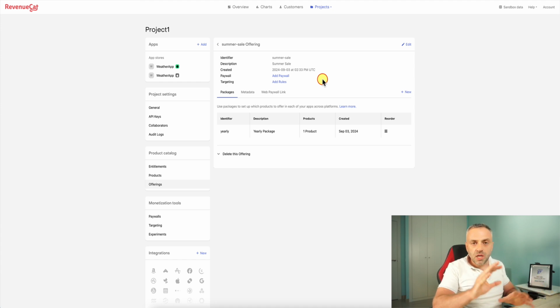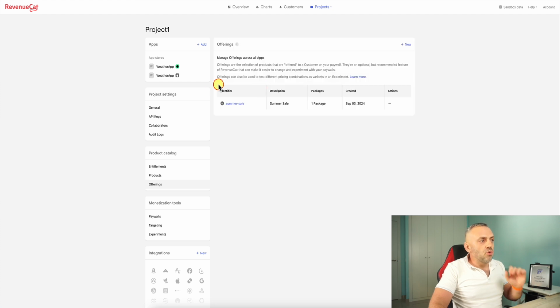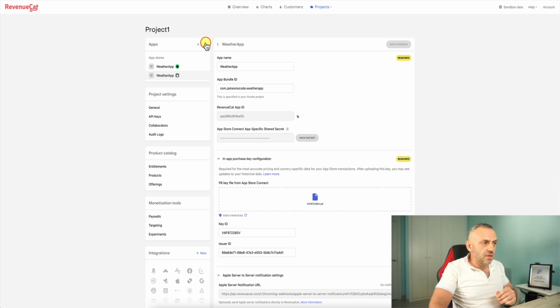And I don't have to touch my app, right? I don't have to touch my app. All of that is automatic, right? So this is a nice little feature, okay? So when you are configuring your app, there's two things that you need to keep in mind, right? So when you add it here, you need to make sure your bundle ID is exactly the same that you've set up in your app. And I'm going to show you that in a second.